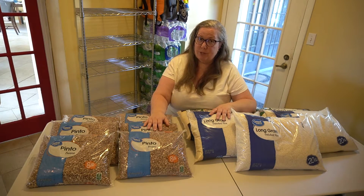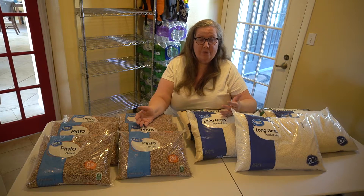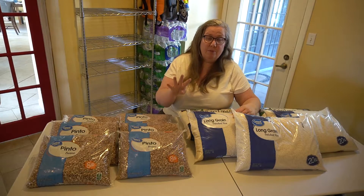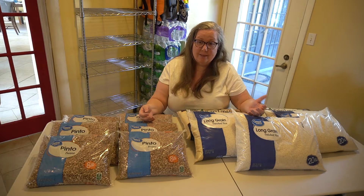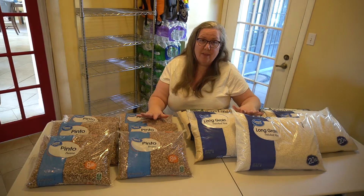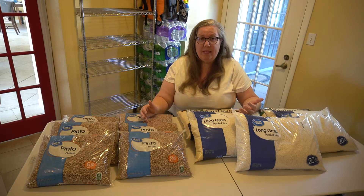It is the cheapest way to get food security. It's really long lasting and it's a great foundation to build the rest of your food storage upon. If you've got more than one person in your family, this is a six-month supply for two people or a three-month start for a family of four for $75 — that's three months worth of food for $25 a month for a family of four. And if you're doing it for one person at $75 a piece, it comes out to just over $6 a month to have food as a backup in case there is some sort of major catastrophe or something that significantly impacts our food supplies.